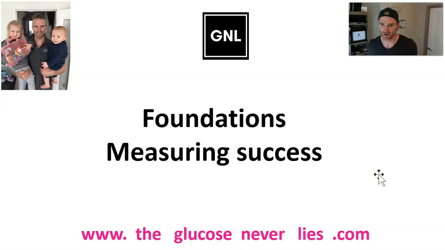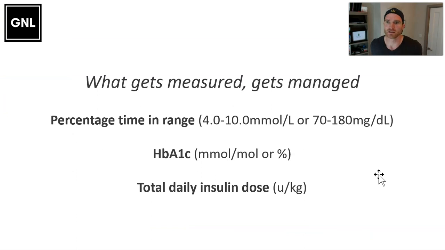This is the last section of the foundations before we move on to dynamic glucose management. It's all about how to measure success with diabetes. So the first thing to understand is what gets measured gets managed. If you are trying to measure everything with diabetes, you're going to burn out at a rate of knots. You only want to measure the most important things so they get managed.